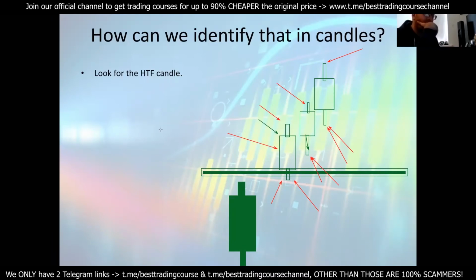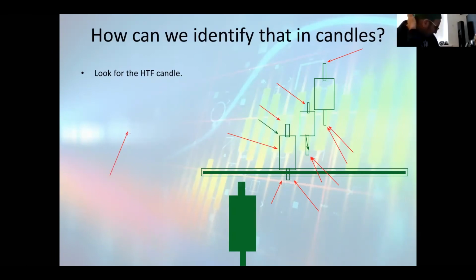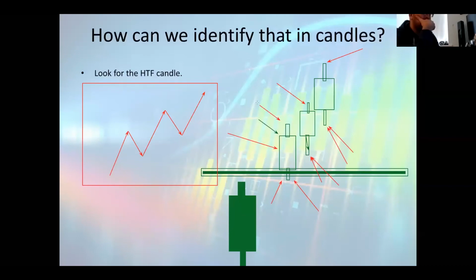So remember, price comes up, makes a high, then makes a higher low, makes a higher high, makes a higher low, makes a higher high. So this is the same, right? We had this uptrend in lines, and then we have an uptrend in candles. You have to really understand this fact: how candles are moving up, how candles are respecting higher highs and higher lows. This is an uptrend, right? We're going to go over much more detail here. Let's go over to the next point.